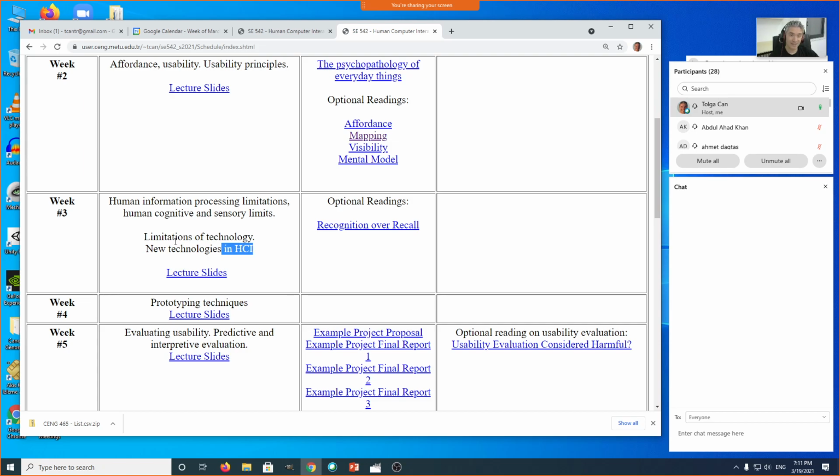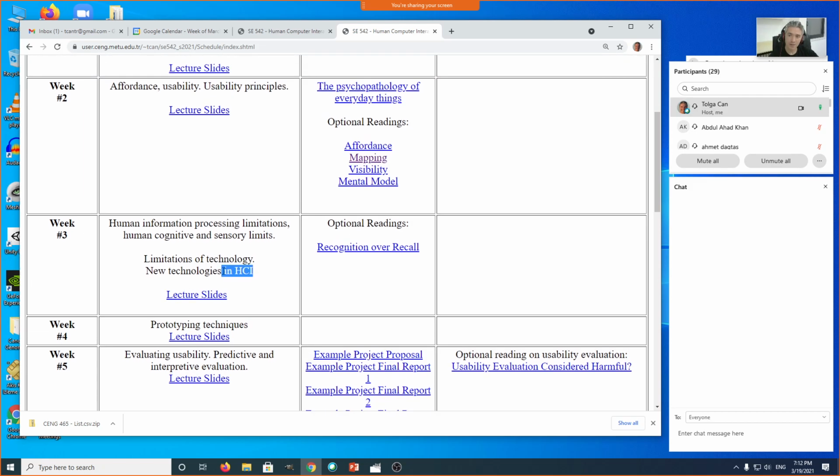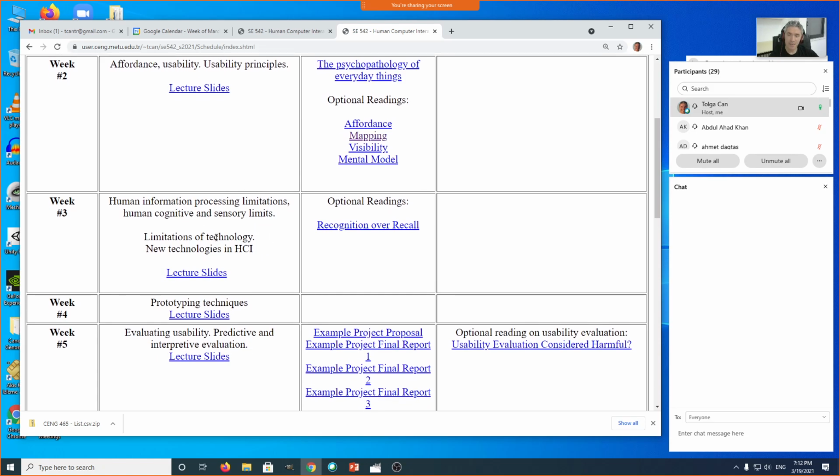the speech modality was not that common, but these days people use the speech-based interaction more and more. It's becoming part of our everyday lives with applications like in smartphones, like Siri or Amazon Echo at our homes. So things like these make speech interfaces part of our lives. So we are going to talk about the technological limitations and things like that. So this will be the second week.